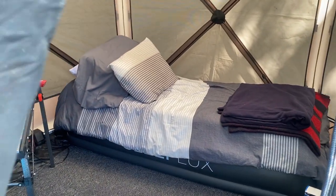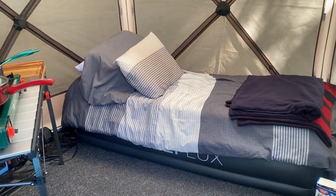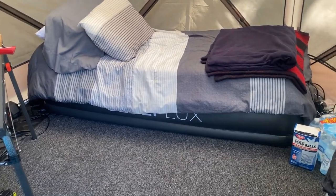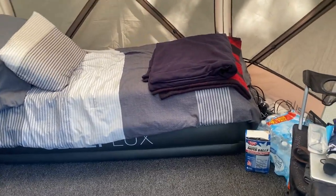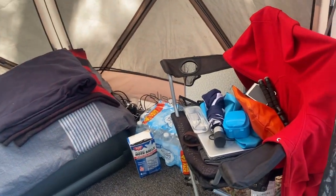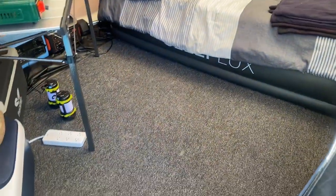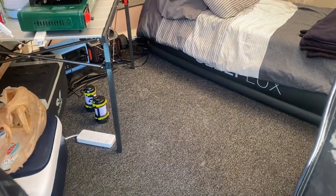All right, I'm not gonna go all the way in because then I will not be able to film everything because I'll be too close. But I have my bed there. I managed to put my chair on that side. That's the floor space that I have. Still good height space.